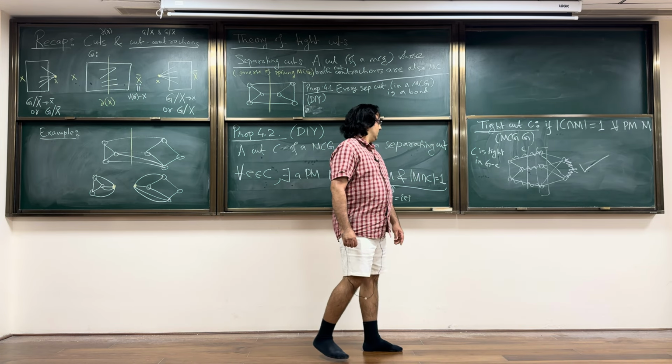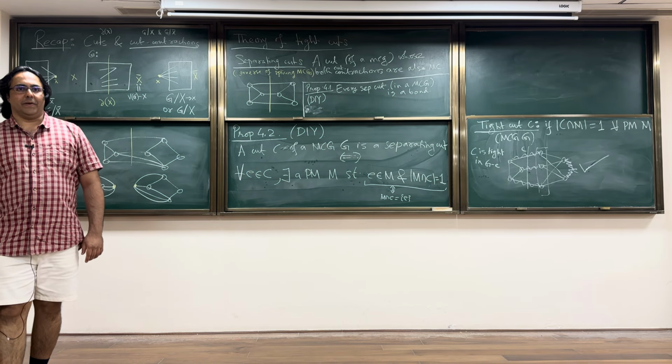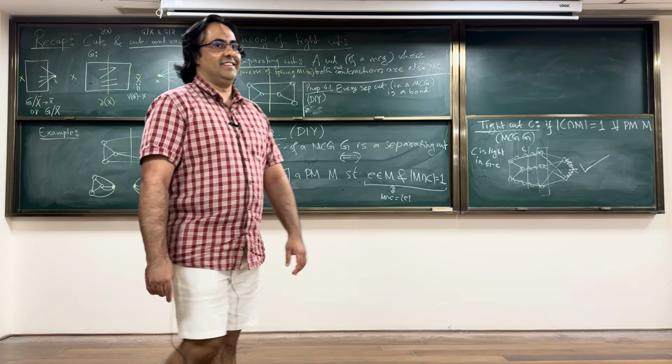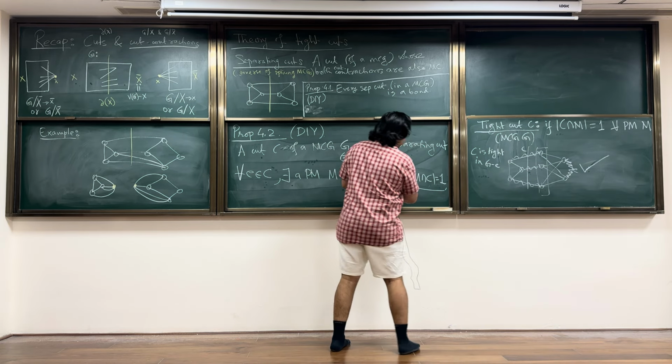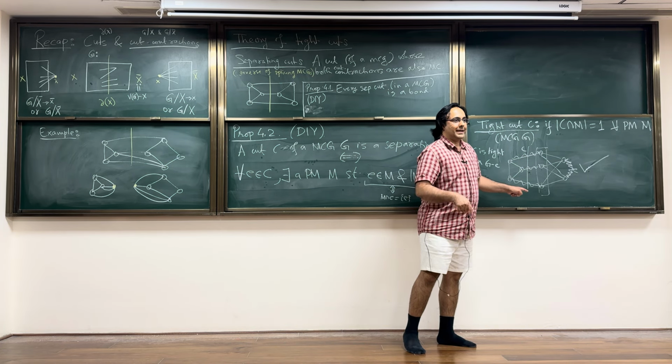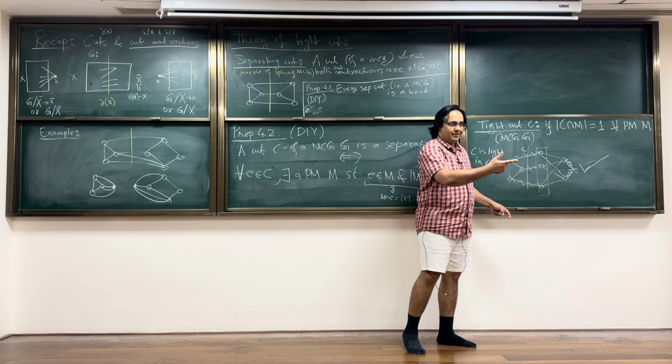Right? So now anybody wants to propose a change? Instead of edges of the cut, you should look at a larger set. You want the two smaller graphs to be matching covered, which means every edge in those smaller graphs has to be matchable. If you want every edge in the smaller graph to be matchable, presumably you need a condition on all edges of the original graph. What this will give you is that all edges in the contractions are matchable. All edges of the cut C are matchable in the contractions, which is actually true.